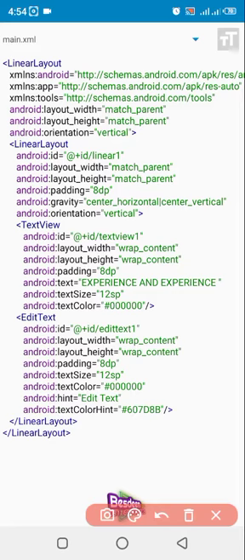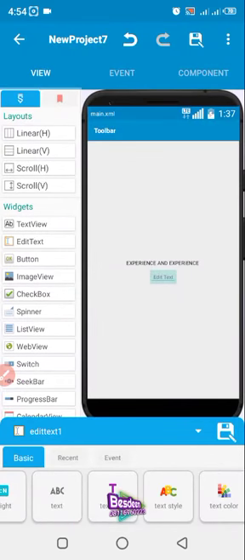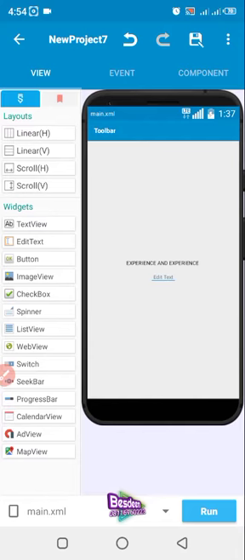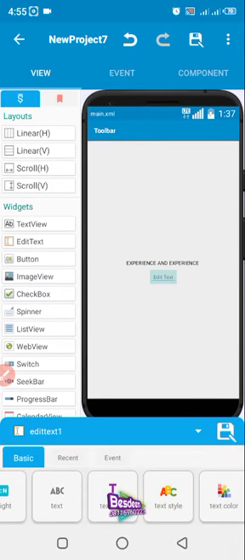So this text has an ID. Look at the ID here. This one is not there, but if you want to access it, you need to write this ID. So the ID is edit text. So if you want to access this edit text, we are going to use the ID. Like for instance, if I want to get something from here, at the back, I'm not going to the back now. So let us understand this interface first. So this edit text is used to accept input from the user, so your user can write something in it. Okay, so that is it.